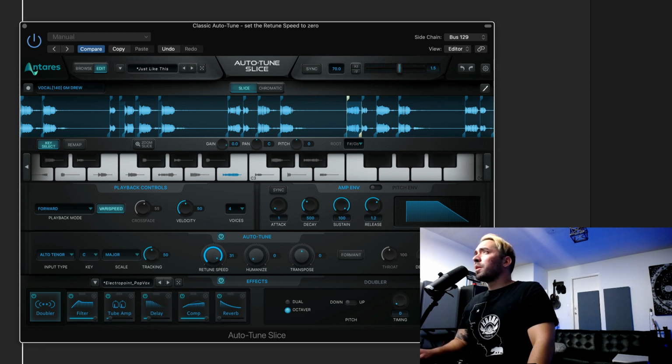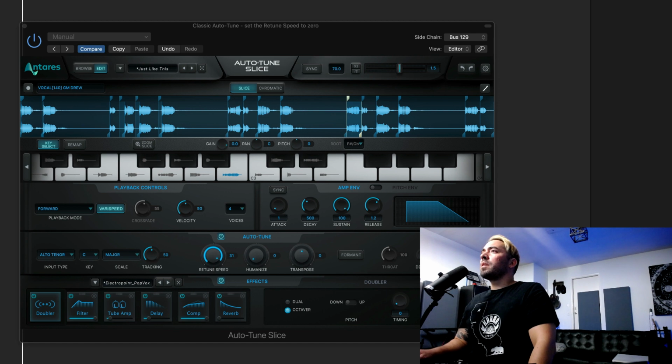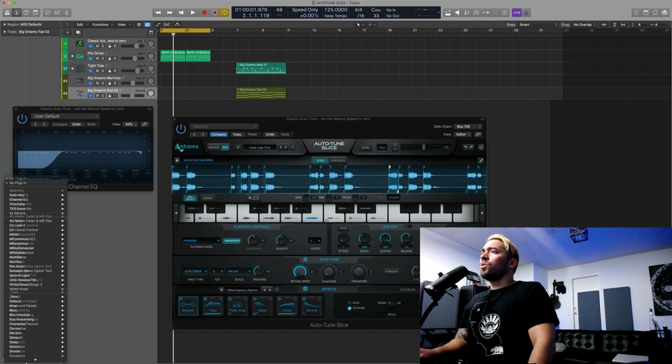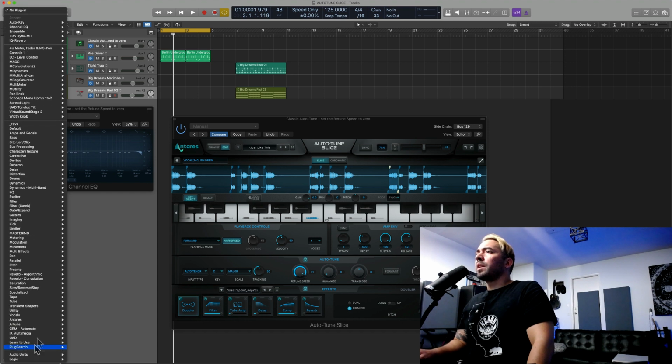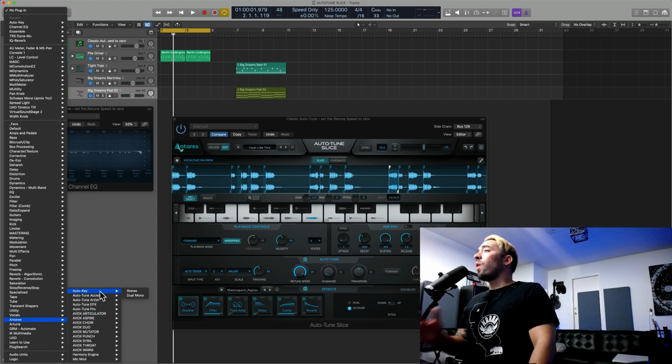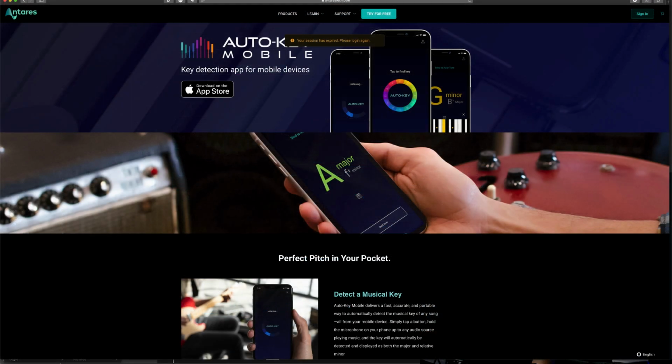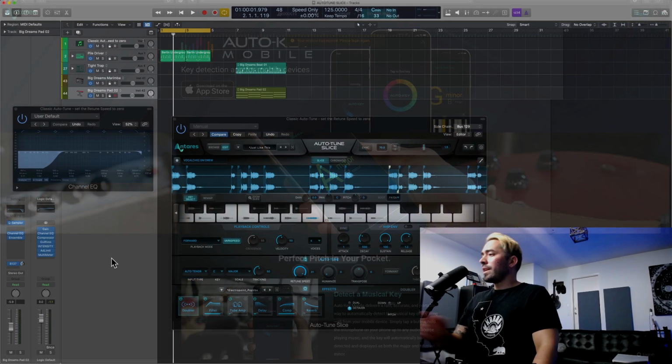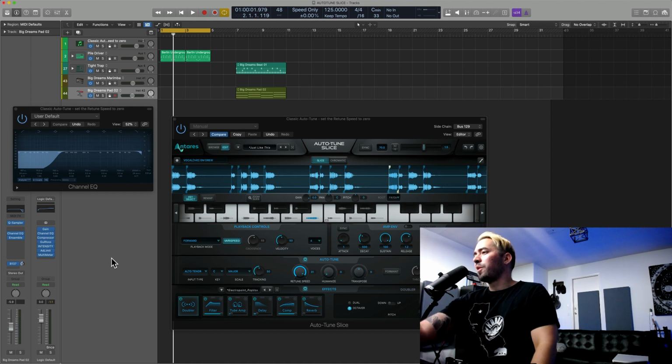If you don't have a lot of experience with what is the key of my song, one of the tips that I recommend is that you check out one of AutoTune's plugins. It's called Auto Key, and quite literally, it is insane. It just literally detects the key of any song, sample, what have you. And if you haven't downloaded the app version of this, you really should. I believe it's free from what I remember. And it's called Auto Key. I've tried it on a couple of occasions and it is flawless. And again, the price is right, free. So go ahead and download that today. It's just what every producer should have.